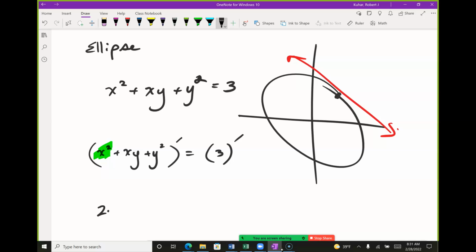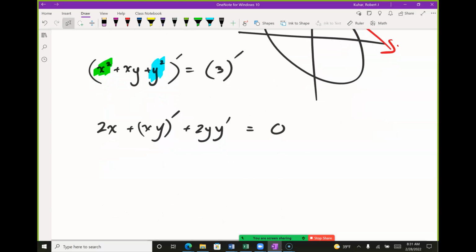Xy. 2x, nice. I'm going to wait on the product rule part, but I'm going to do the derivative of the y squared term. Who's got the y squared term? Mr. Way. 2y prime, right? I have to do the derivative of the inside. I did the derivative of the inside on the x squared, but the derivative of the inside on the x squared is 1, right? So you could think of that, or when you're in terms of x, you could just do your derivative rules, right? And that should equal 0.